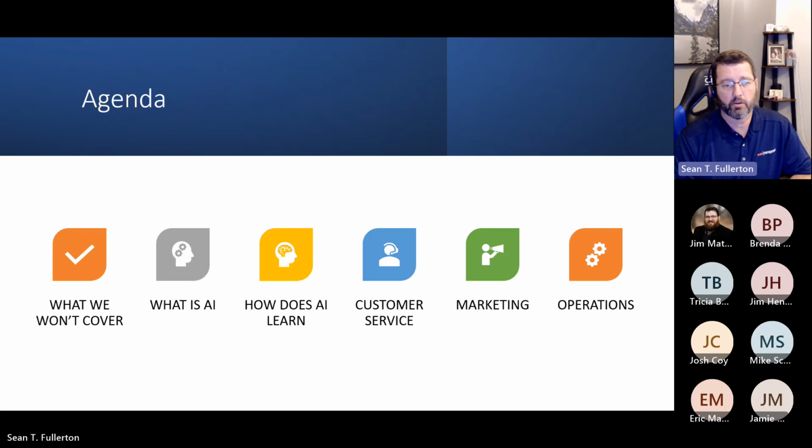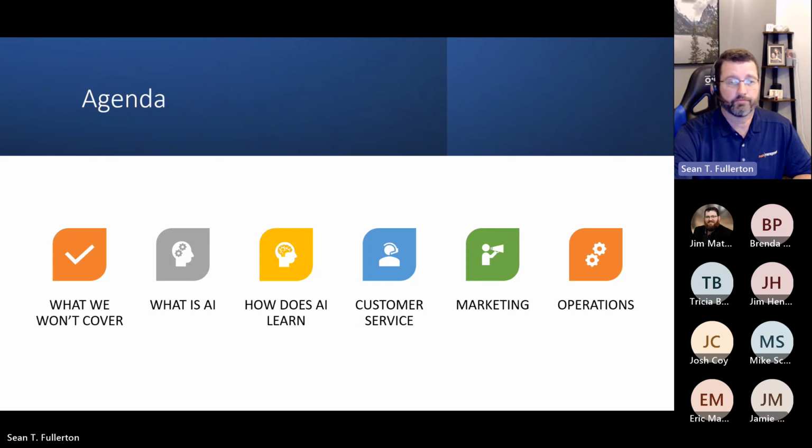And then I'm going to focus on 3 areas of business. We're going to start in customer service, largely because that's what NSN's in the job of. Our whole focus is on customer service and how we do that, how AI helps us and how it can help other businesses. We'll also talk about marketing and how AI helps the marketing world, what it can do and how it works and doesn't work, and then even the operational side. And then we're going to do a demo, where I'm going to spend most of the time, showing different pieces of each one of those elements and how AI has been helpful to NSN, and how I think even those that are customers or just partners of ours could use AI, and then open it up for questions and everything.